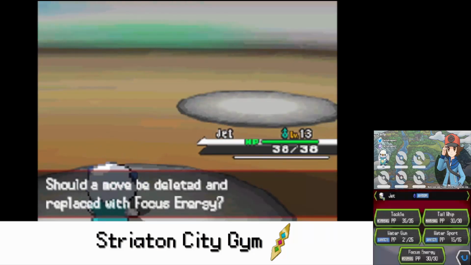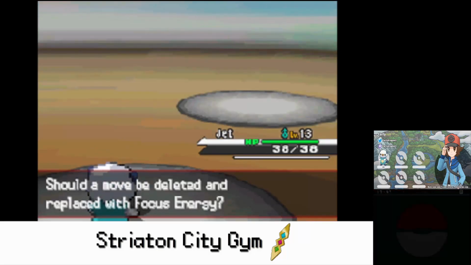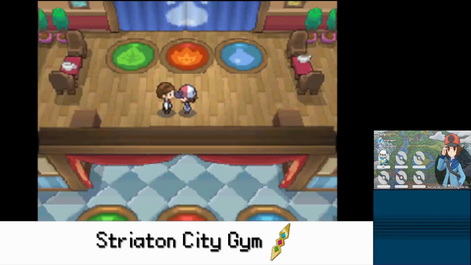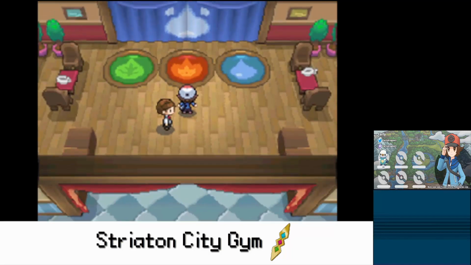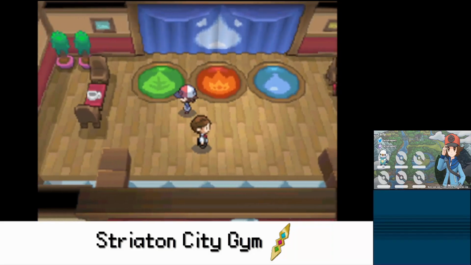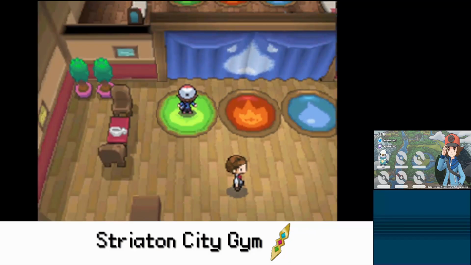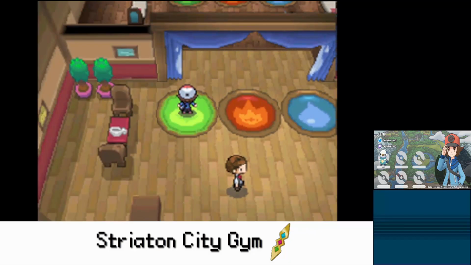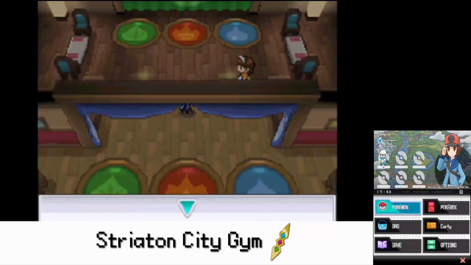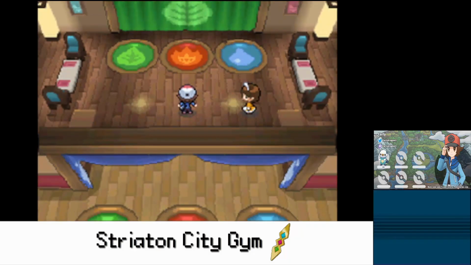I don't know why I'm not able to just focus. Yeah, let's get Focus Energy. And eventually our rivals will have the other elemental monkeys. Oh, I didn't even mean to do that. That's what happens when you get it wrong. So I accidentally showed that off. Oh, did we even take any damage? No. Okay. We got our next trainer battle.